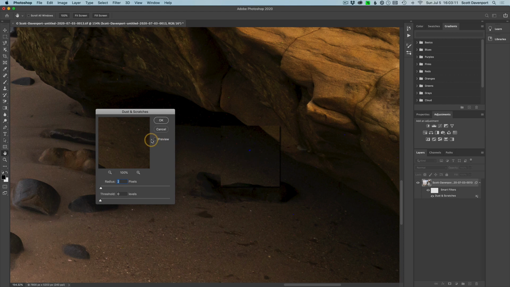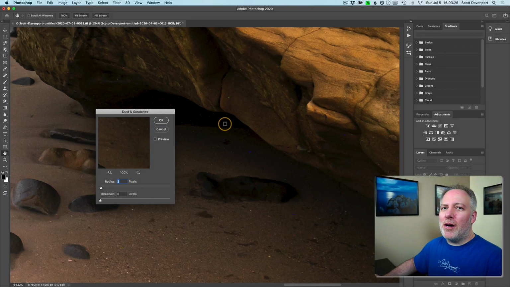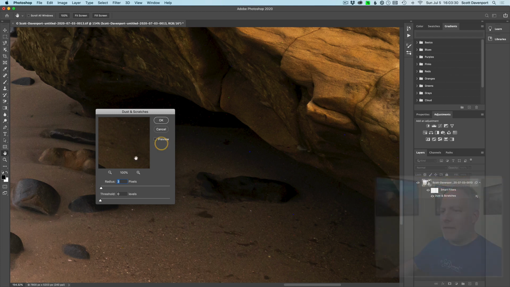Like this blue one there is kind of a problem. Changing the radius can sometimes help, increasing it a little bit, letting it find more of those pixels. You can see it really found everything with 3. And everything else gets just a little bit soft. This is a form of noise reduction, and when we do that, we tend to soften things just a little bit. You can also play around with threshold.